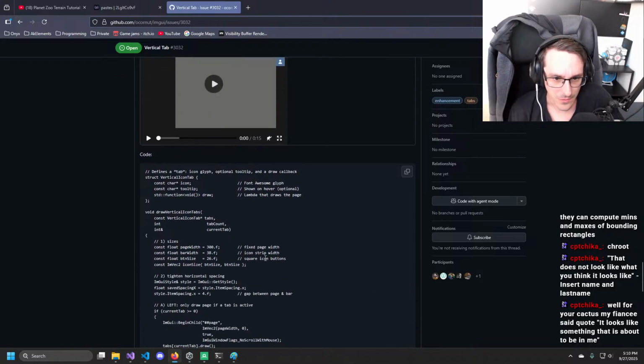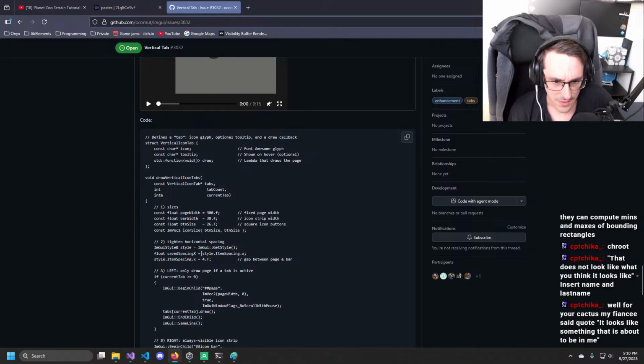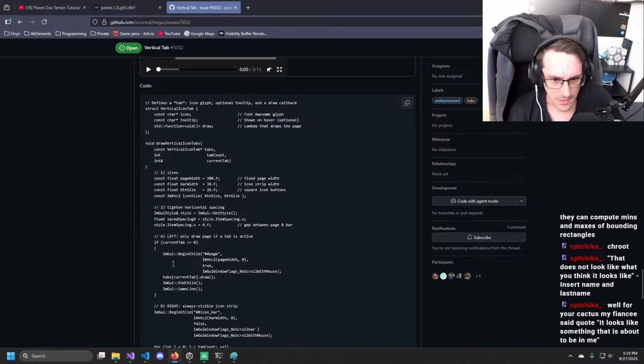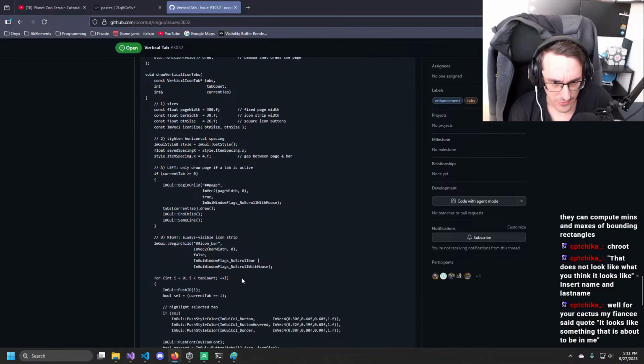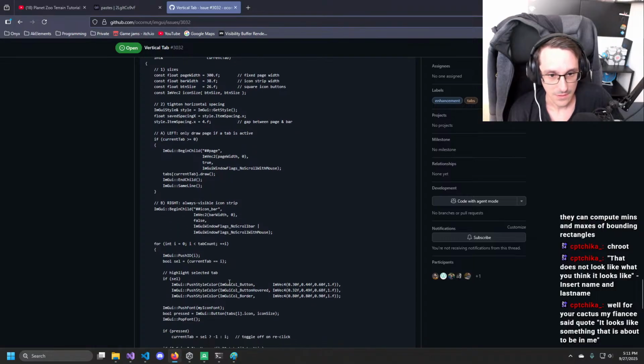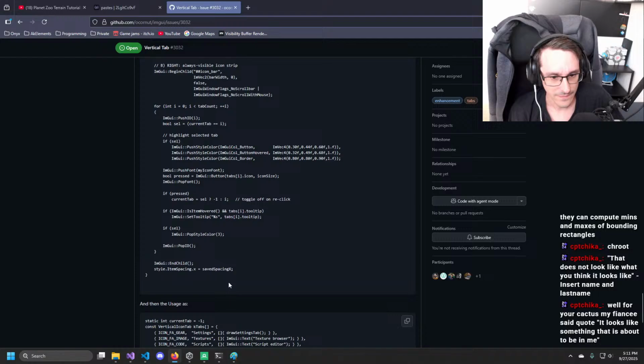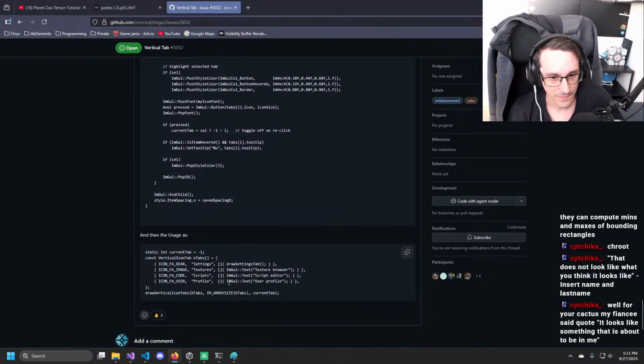That's one way. Draw vertical icon tabs. And then he does a child. That's fine, I guess. And then tabs draw.